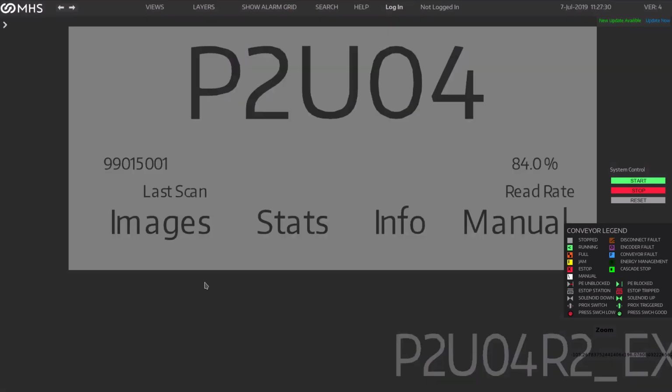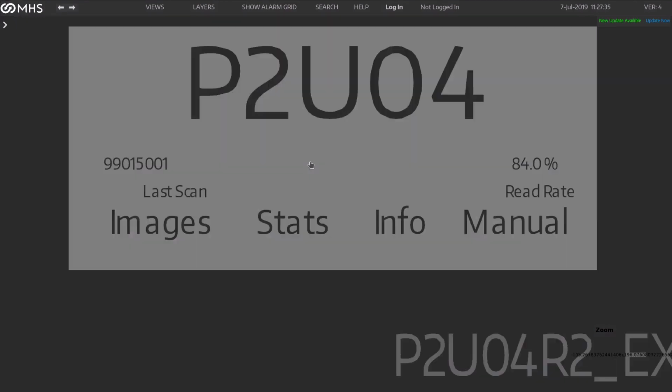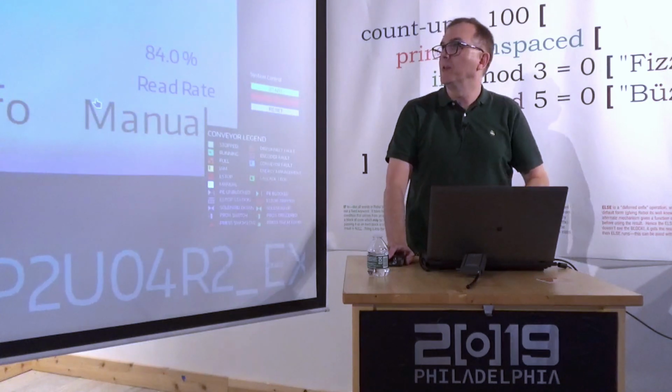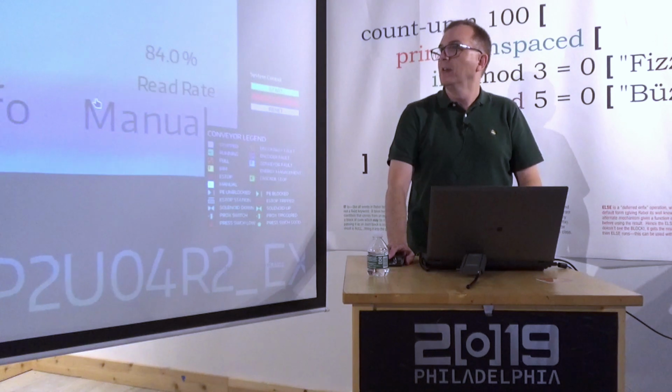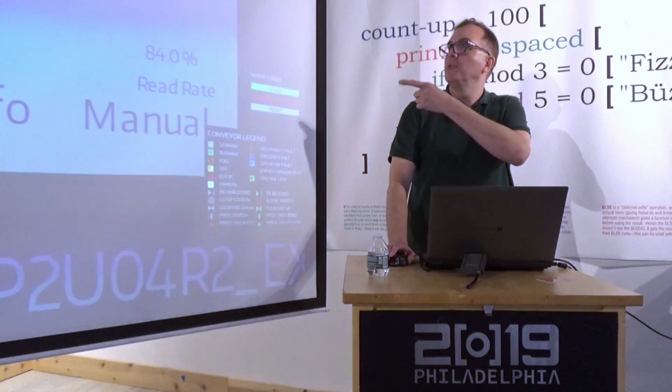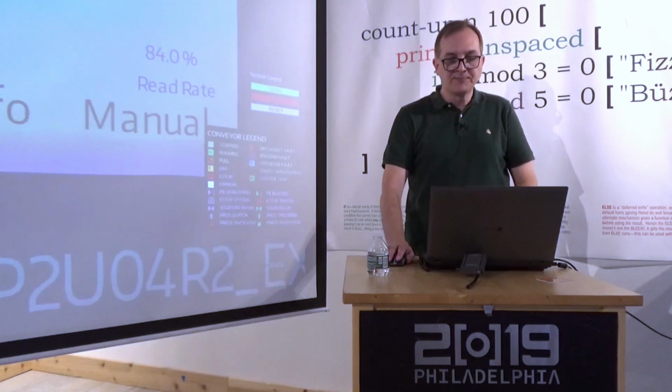This was a barcode scanner that we looked at earlier, and that's the image for it. And then you can see the read rate is 84%. That's actually a terrible read rate. Read rate should be in the high 90s. So this is just sample data, but in the field there'd be, why is that read rate so low?